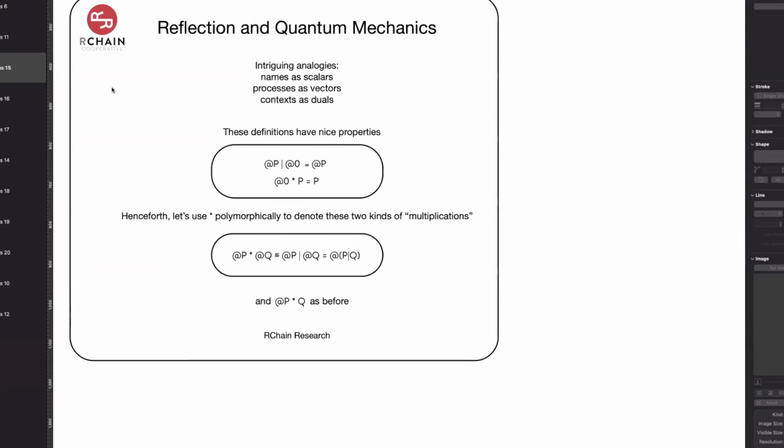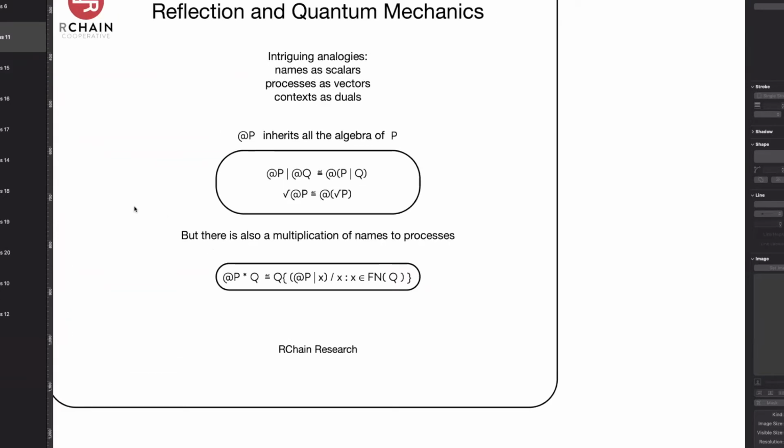All right. So you can prove some things for yourself. Now, why is it called multiplication? That's a good question. You can think of this as like scaling, right? So if X has a certain complexity, then this has a bigger complexity. I guess I think of that as addition. No, addition would be like adding a process to a process. Think of this as a scalar and this as a vector. Okay, got it. Right.